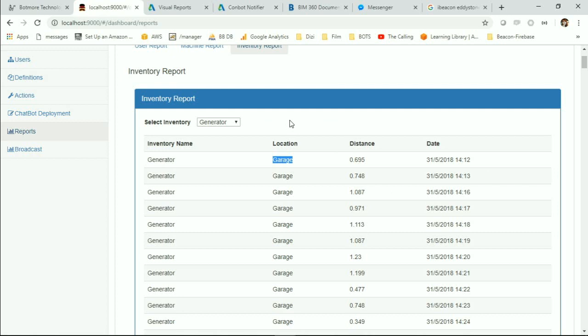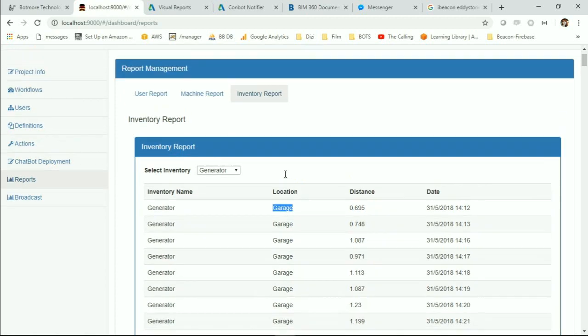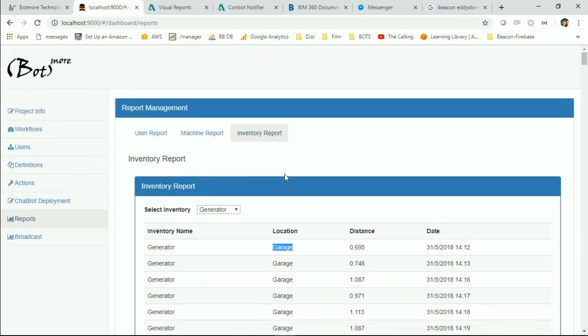But in real use, it will be different, of course. You will see different places, and you'll understand when this inventory changes its place. I think it's critical. This is general information about our location management and actions management.